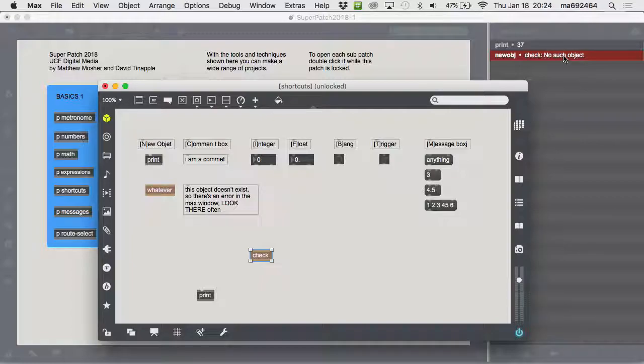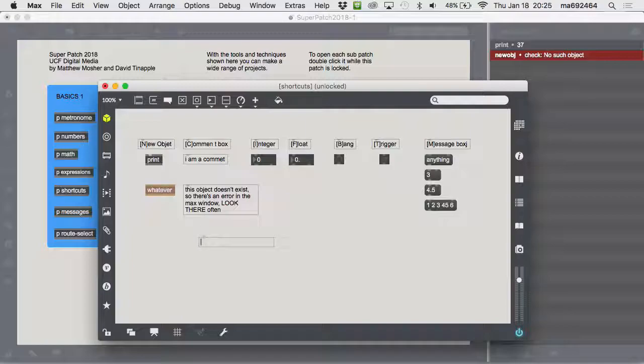Is there a list for us to know? Right. There are infinite objects in Max, which is why I'm giving you this super patch, because this will have almost everything you need. Or I will tell you the things that you need to do the small assignments, and then as you start using the language more, you'll pick up other objects as you go along.